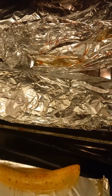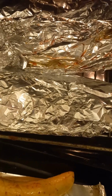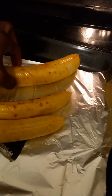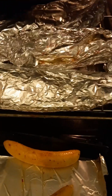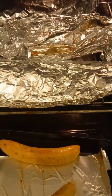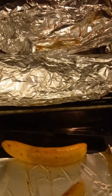Guys, our fish has marinated for many hours now, 3 hours, 4 hours almost. So at this point it's time to put it in the oven. So it's going in with plantain. So guys, let's grill it for like 1 hour. See you guys in 1 hour. Guys, our barbecue is ready.